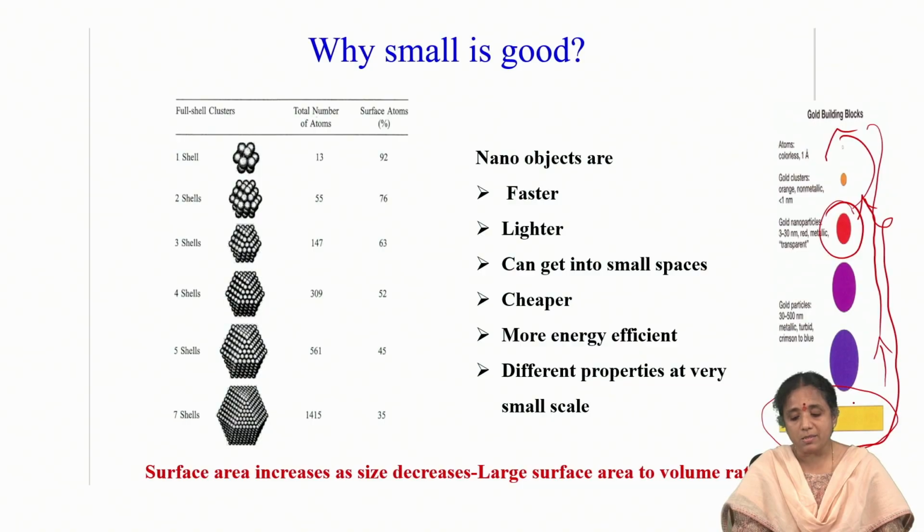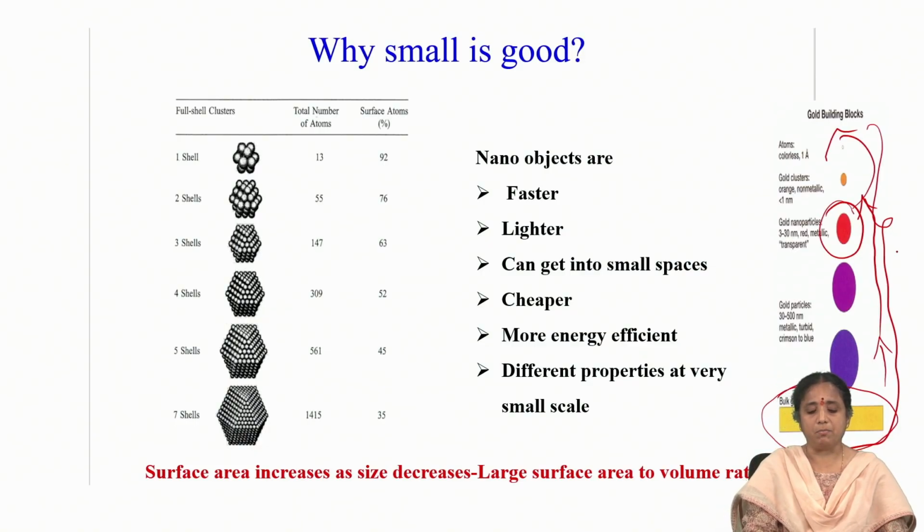So with this we can say that whenever you decrease the size of the nanoparticle, there are changes in the surface, in the physical properties, and in the chemical properties. That's why the color is changing, the size is changing, and it is becoming more active and more reactive. That is why gold particles and silver particles are also used in Ayurvedic medicine.